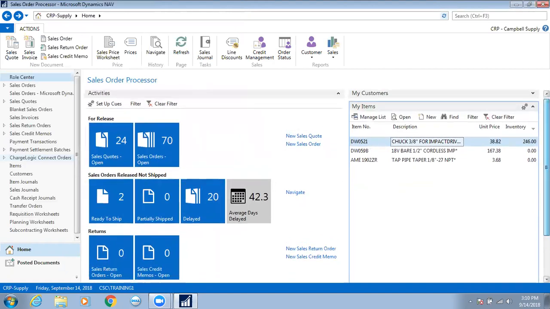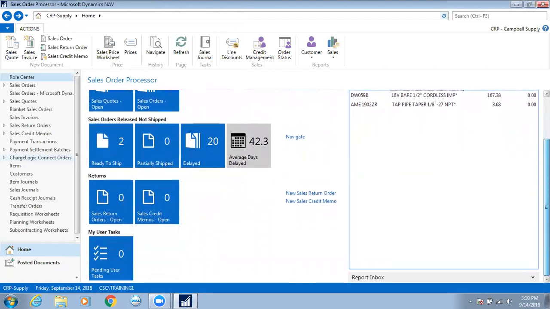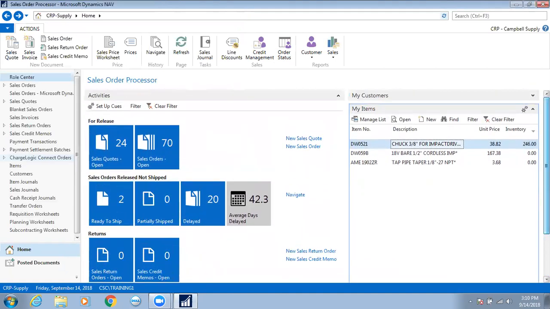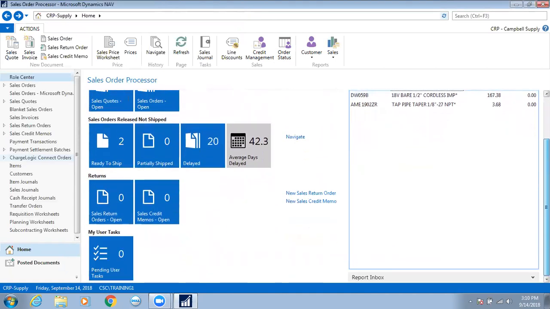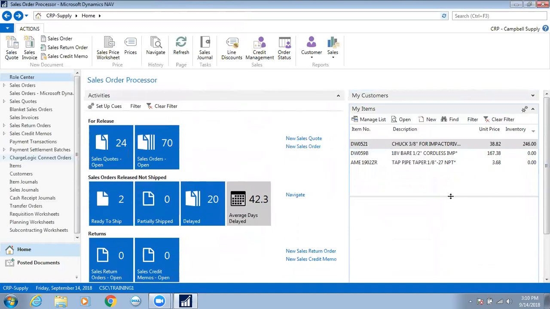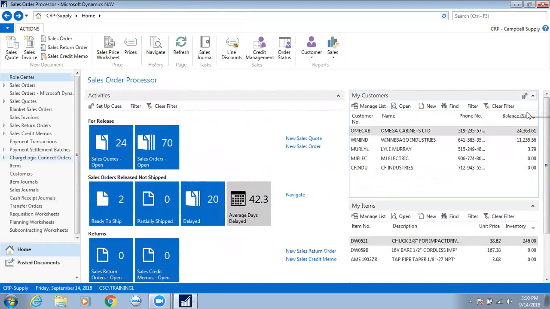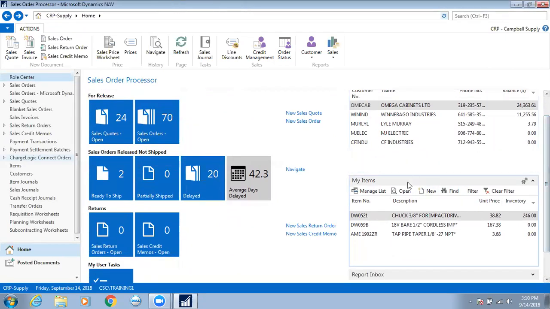Now you can see that this box that the items are in, if I only had 3 of them in this list, it takes up a lot of space on my page. Again, I can go down to the bottom of that box, and when I get the crosshairs here, if I hold my left button, I can drag that up and make that box smaller so that I can see both my customers, if I have this open, and my items on the same screen at the same time.